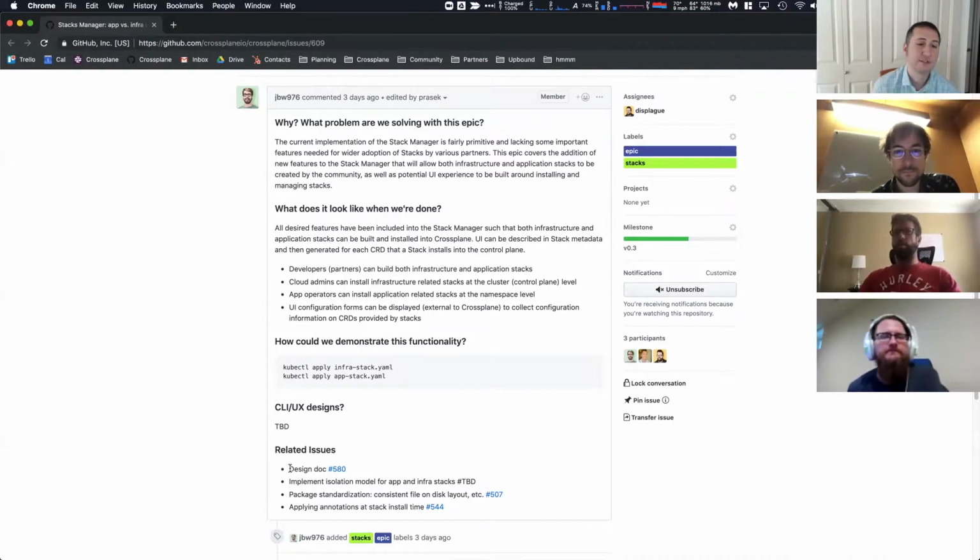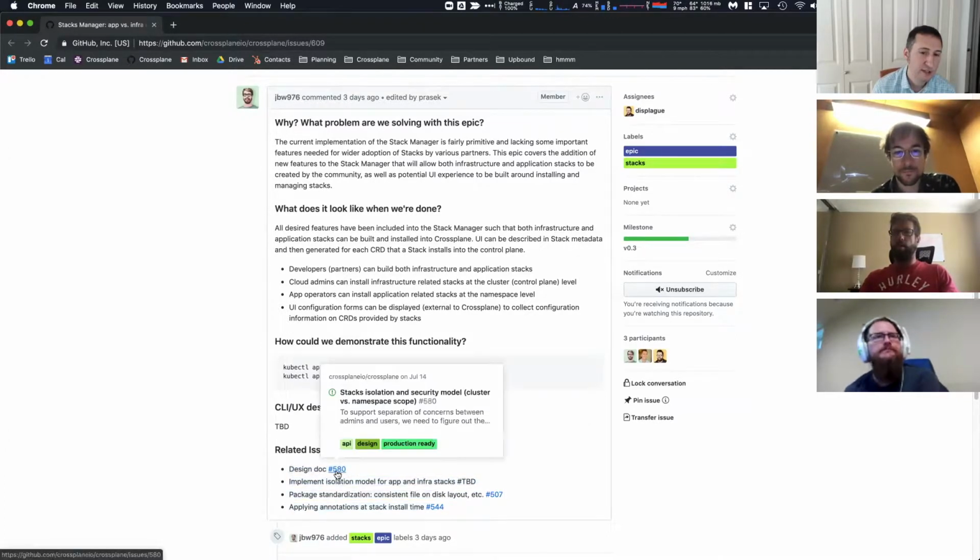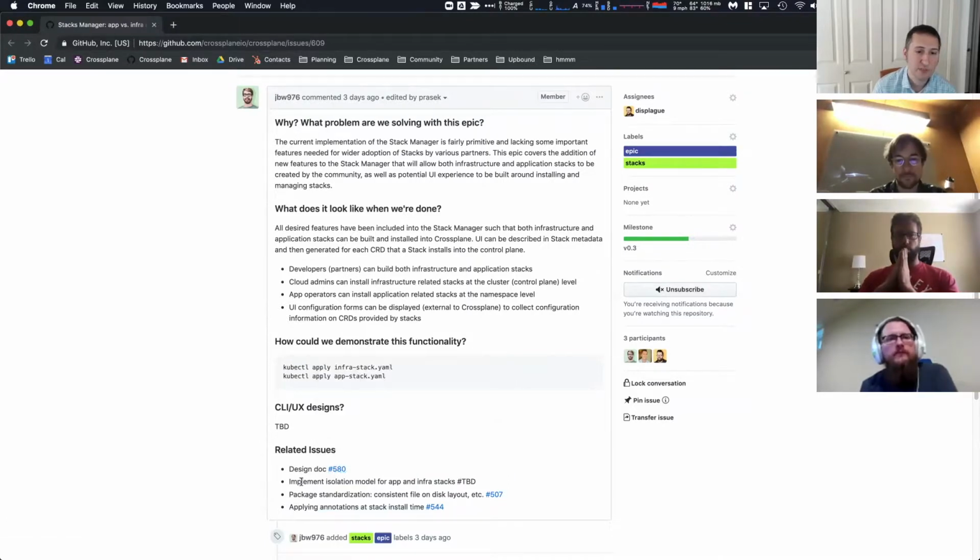Yeah, totally. So basically, we have the design doc, so we have an issue open for that, and so that's in flight. And so I think that's going to be the first major thing that we need to clear, and then actually getting the isolation model for app and infrastructure stacks implemented. And so we're going to need 2 features created.